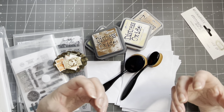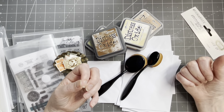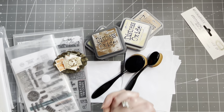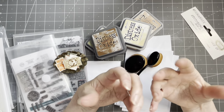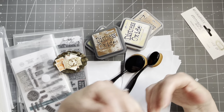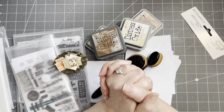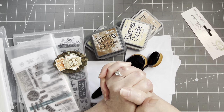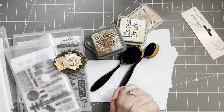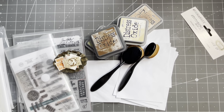But also I want a focal point. I might even use another mushroom because I'm really into mushrooms at the moment. But, you know, you can do anything. And some scrap pieces of paper. Yeah, so bits and bobs, some inking, some stenciling, some stamping. Just having fun being creative with a regular envelope. Okay, is that it? Yes, let's start crafting because I've been babbling for way too long.